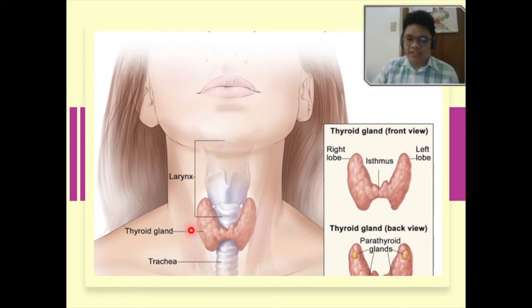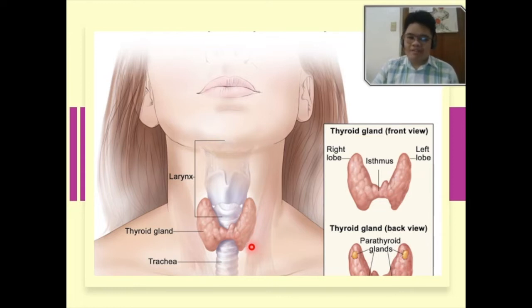your thyroid. So notice, class, that your thyroid is in close proximity with your parathyroid gland. Notice that the parathyroid gland is in fact located behind your thyroid gland, which means that any surgery in the thyroid could possibly affect also your parathyroid gland. Okay? Now, let's talk about the hormones.